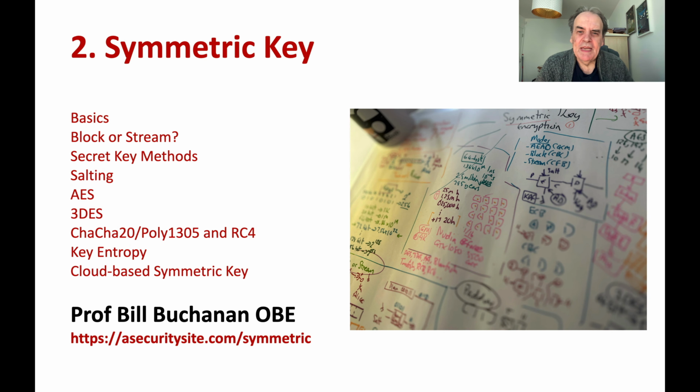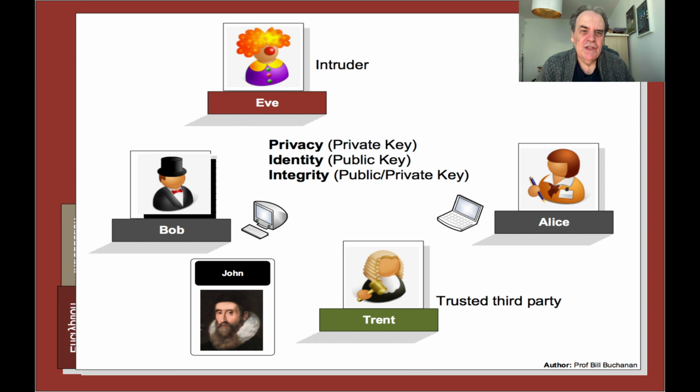Okay, so let's look at some of the basics around symmetric key encryption and each of the areas that are relevant. Okay, so we have Bob and Alice. We need to make sure that there is privacy, there is identity. That's Bob can identify himself to Alice and vice versa, and then there is some integrity in there. So we often use symmetric key encryption for that privacy, identity, public key, and integrity can come with both public key and asymmetric key and symmetric key.